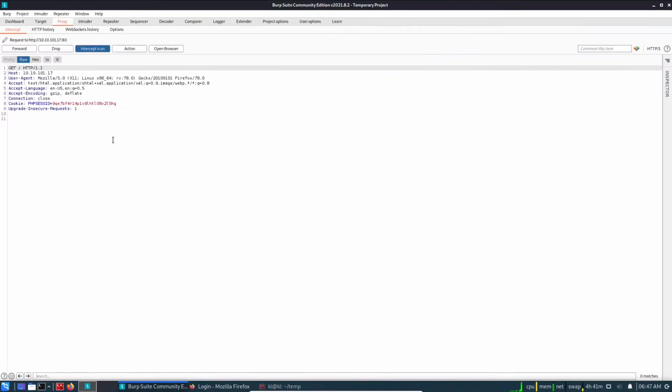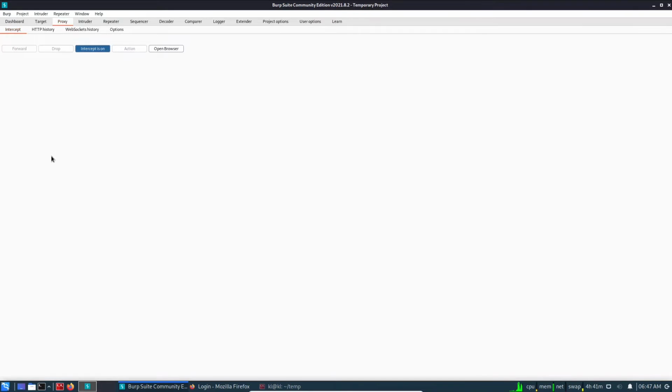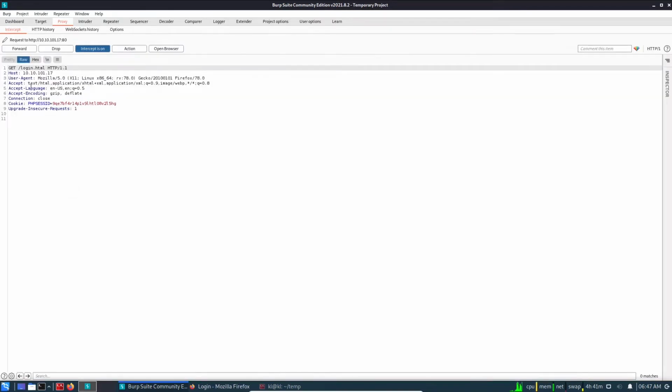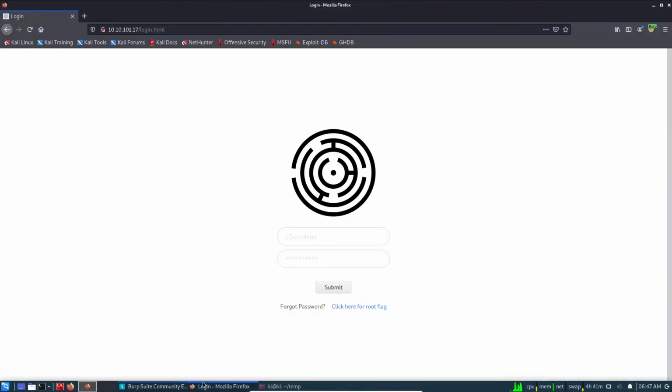If I go here, we can see it is trying to access the slash, and then if we click forward, we can see the next page is login.html, and forward. So the page is opening.